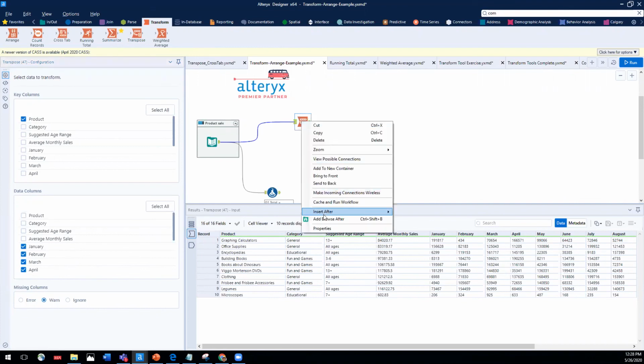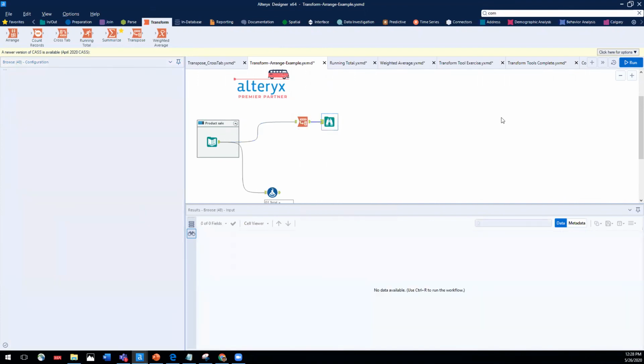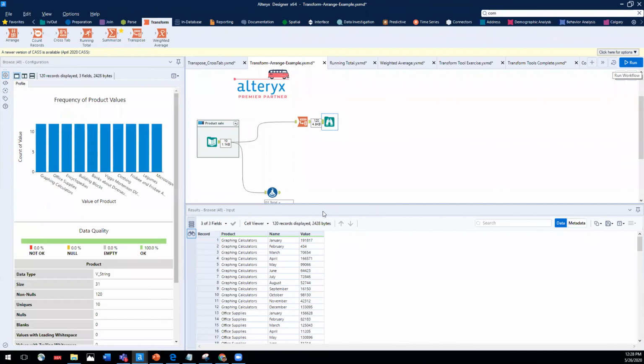When I run this, what I'll see is my product information, and now I've got that same vertical orientation where I've got one column with all 12 of my months in it, and then the values going next to me.